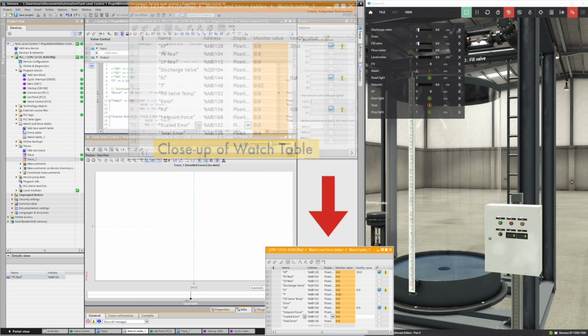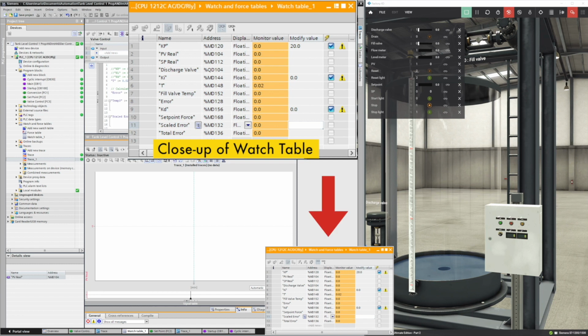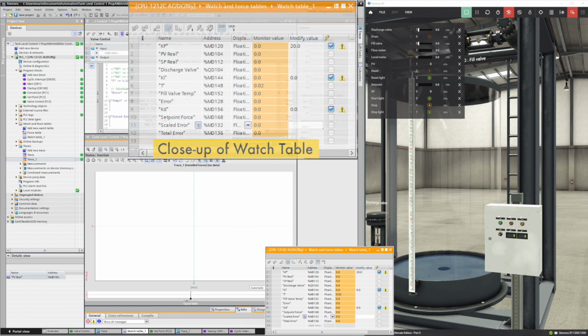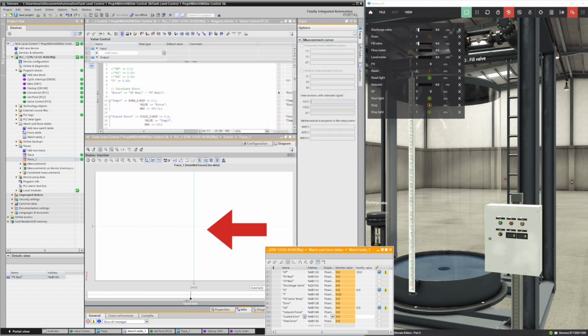We also have a watch table set up so we can monitor values and enter values for KP, KI, and KD, the respective gains for the proportional, integral, and derivative parts of the controller. In addition, we have a trace set up to see a graphical representation of the water tank level process value over time, and we've also docked all the tags in FactoryIO.